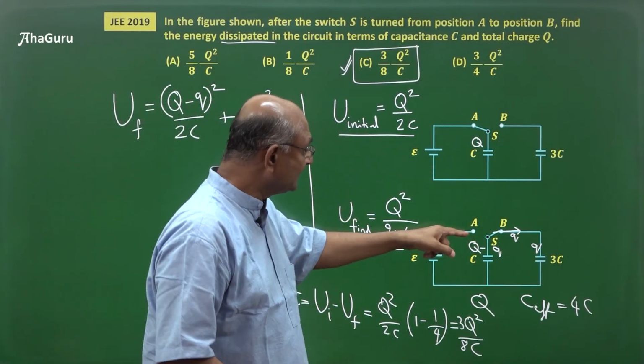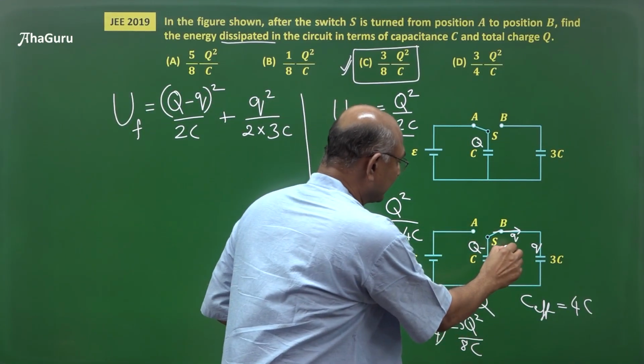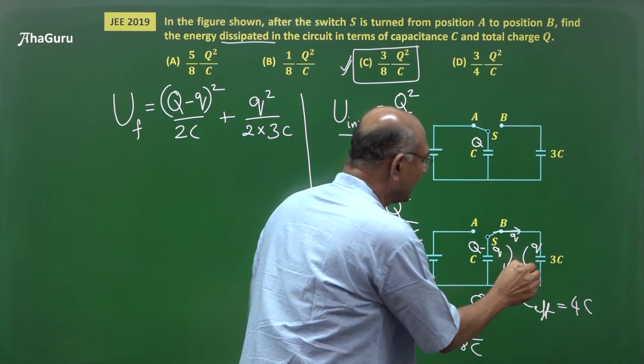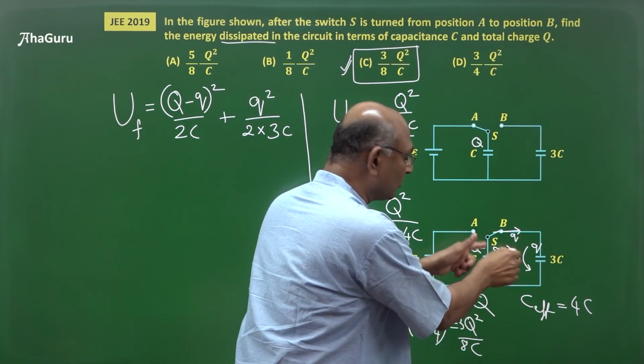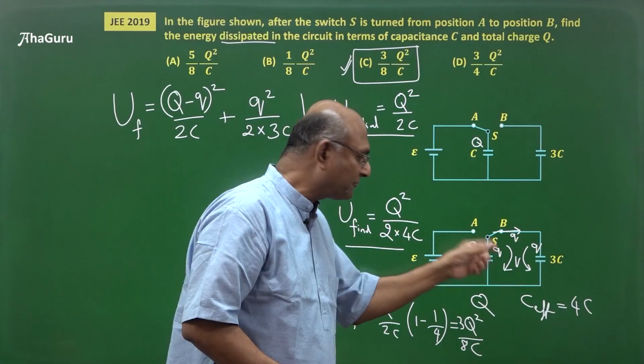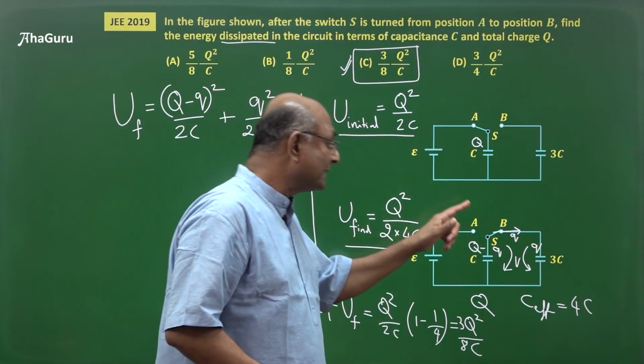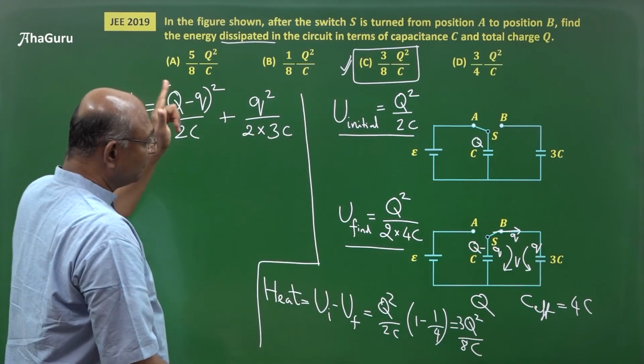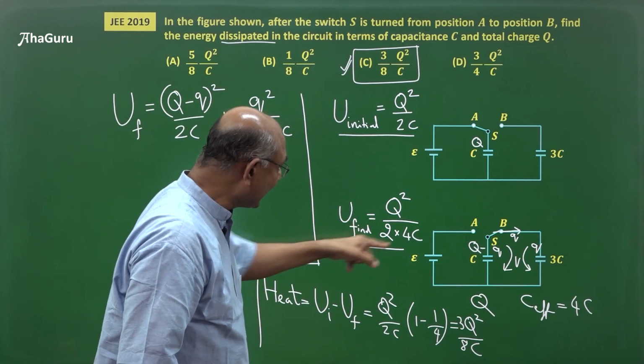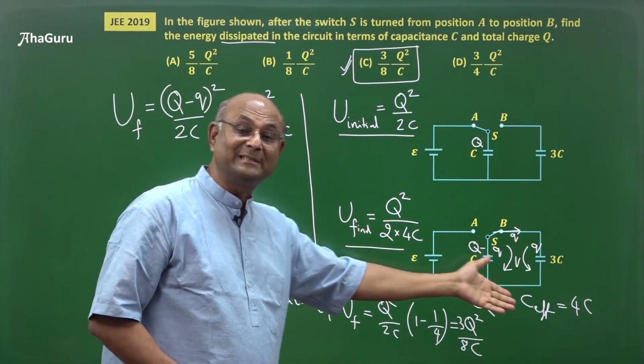That you have to find by saying small q travels that way. This potential drop is equal to this potential drop. And if you do this, you will be able to find out what this potential drop is. You can do all that, find small q. We've already seen that. And then using that, if you substitute, you will find that this will give you exactly this answer. But obviously, this is so much easier, no?